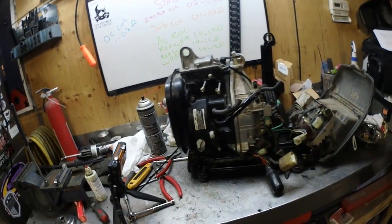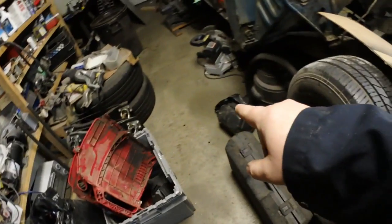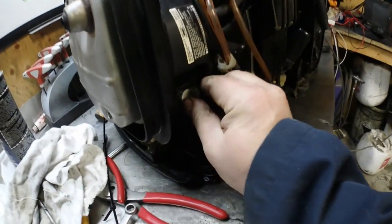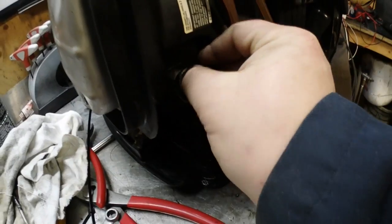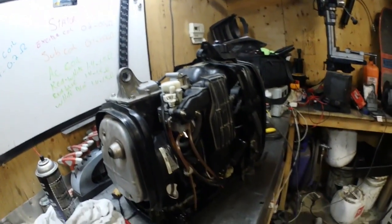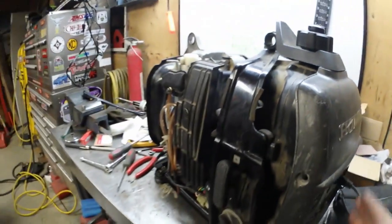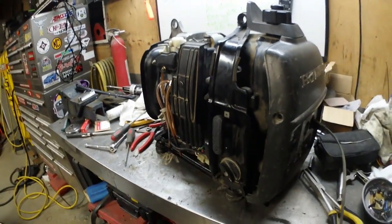Let's get the gas tank and everything on because I want this finished by Wednesday so I can work on the chainsaw by Friday. There's the gas tank on the floor — well, I got everything back together. Just double-checking the oil because this thing is kind of finicky. I should start it up before we get too crazy, make sure everything works instead of putting it all back together and finding out something was wrong.